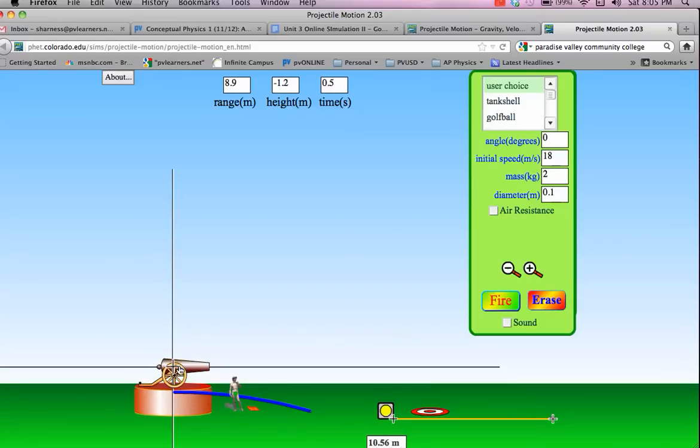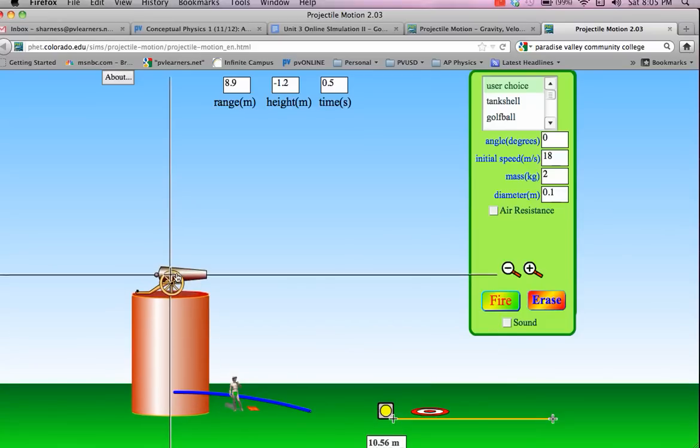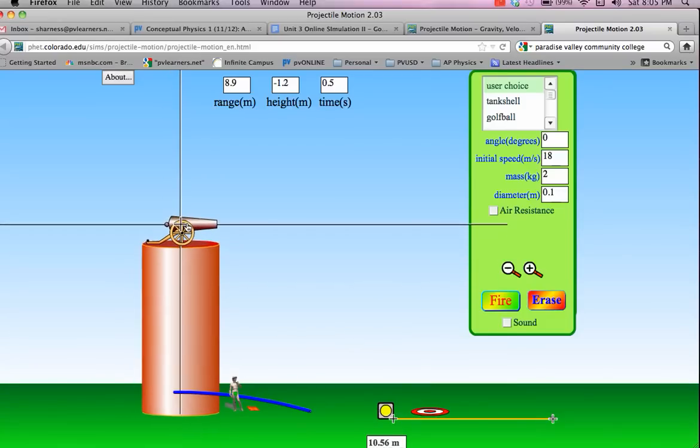So what I would do is let's go ahead and we can lift this up anywhere that we want. And now we could actually get some measurements. Now you can pick whatever object you want. So let's say that you want a bowling ball. And since we are in a region with no air resistance, it's going to behave the same as a baseball or a golf ball. And so I fire this. And I want to get some measurements.